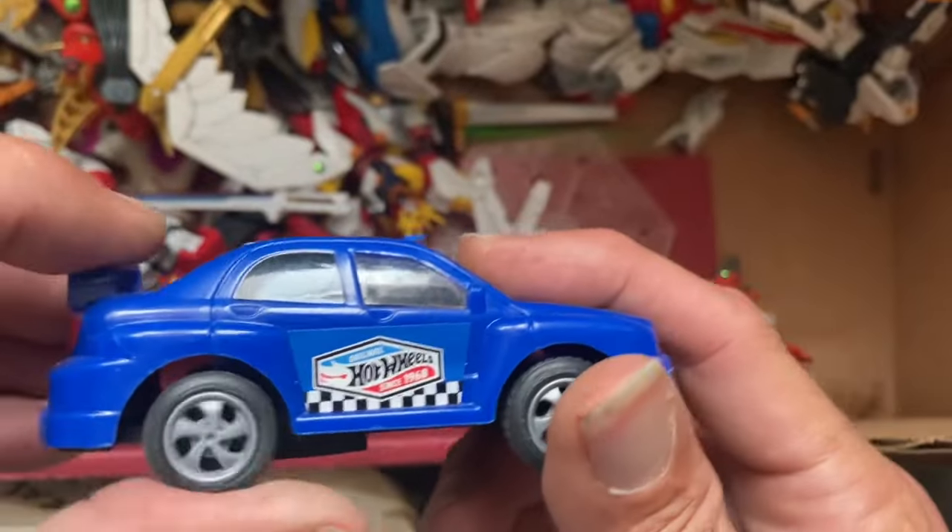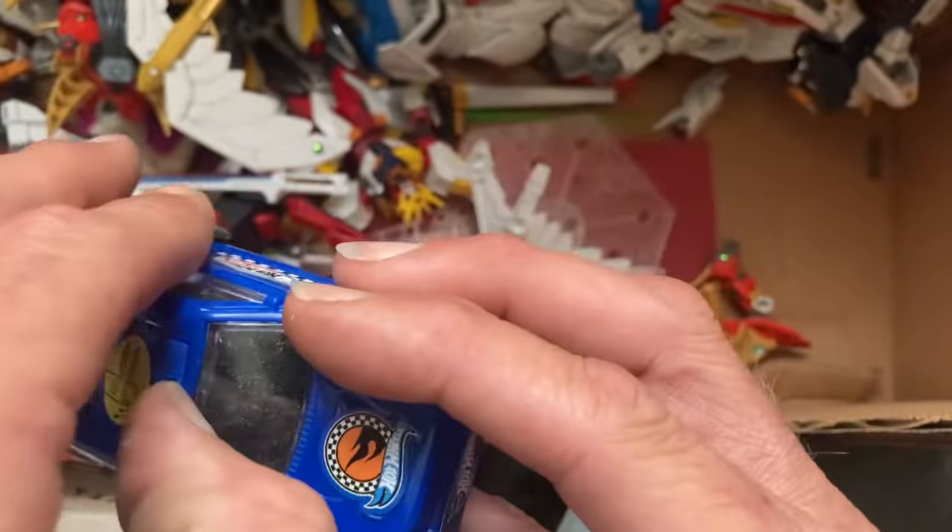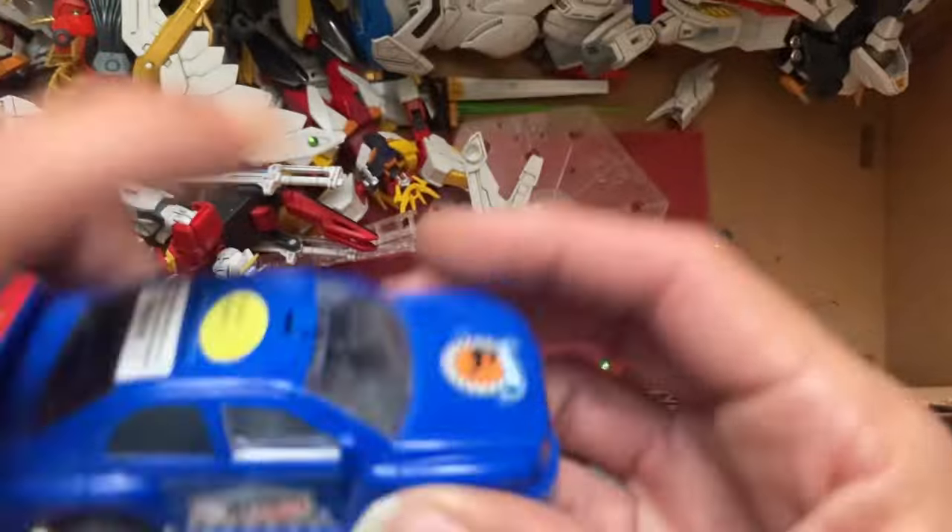We want a Hot Wheels car! There's a pullback racer that had candy in it once — I'm just a big kid. Got a little behind-the-scenes action here — I am filming myself filming a car build. I've got a couple of things on my desk right now in various stages of completion, but none of them are ready for today's video, so that's why today's video is a little different.